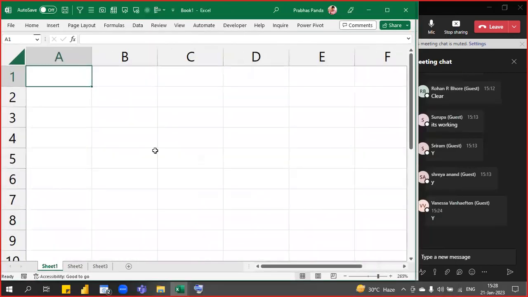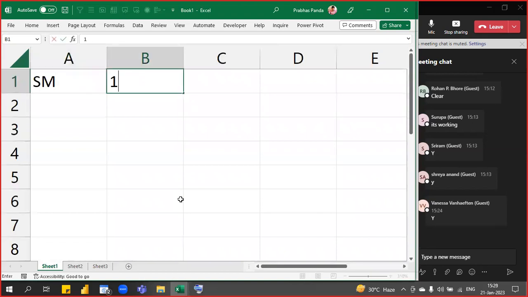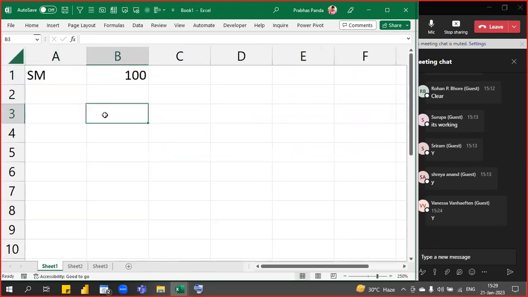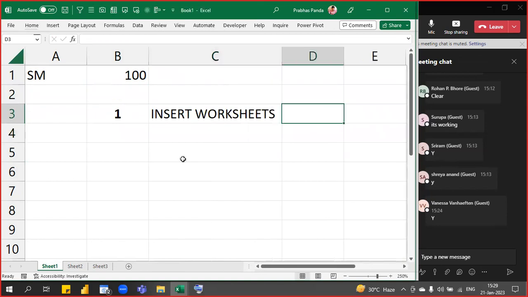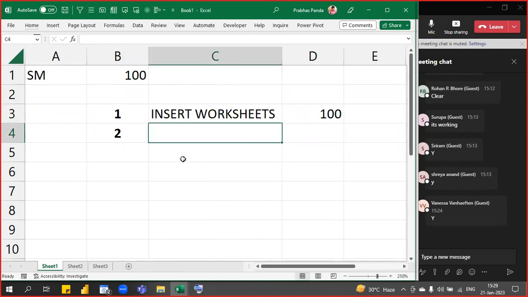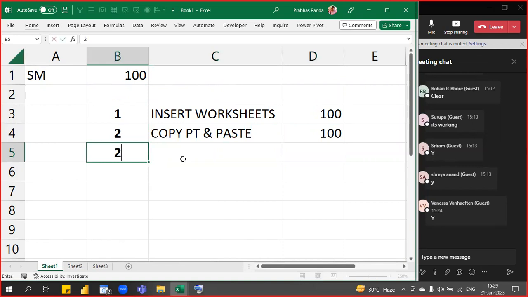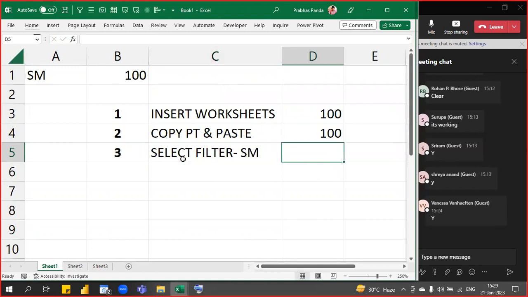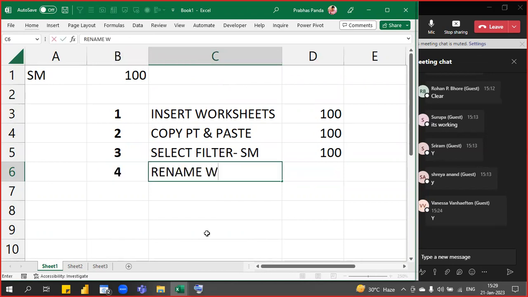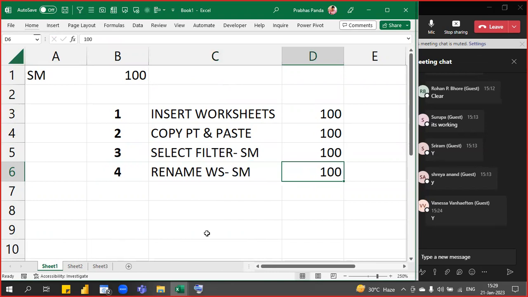So here, suppose as I told you, we are working with a global report and I have got 100 salespeople. Okay. So my boss is expecting that, first of all, I should go for creating over here worksheets for how many people? 100. So 100 sheets. Job number two, I need to copy the pivot table and I need to paste it 100 times. Job number three, over here, I should select the filter with the salesman name, that also 100 times, total 300. That's not enough for him. Finally, he is expecting that I should rename all the worksheets with the salesman name, that too 100 times.